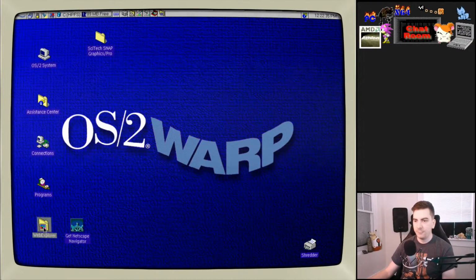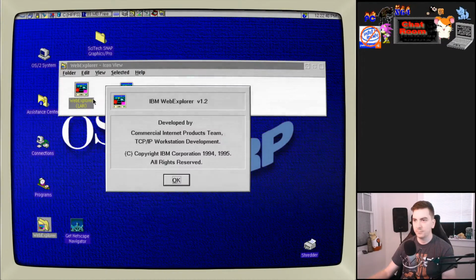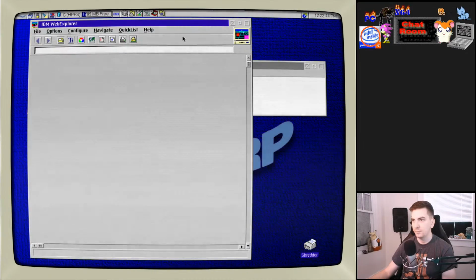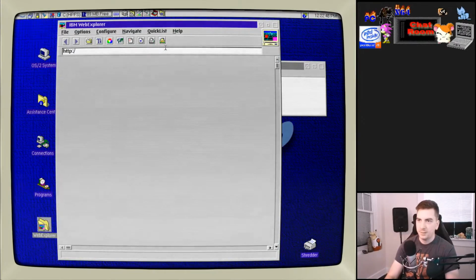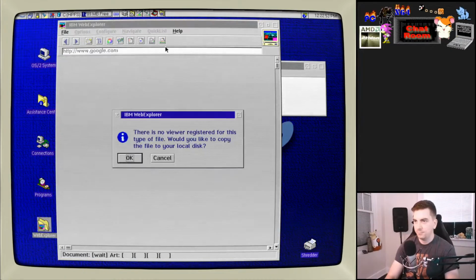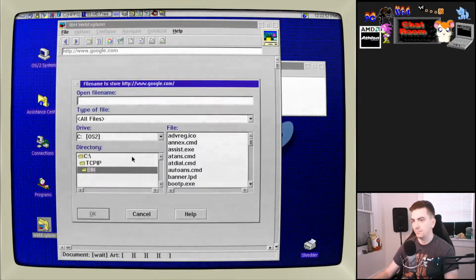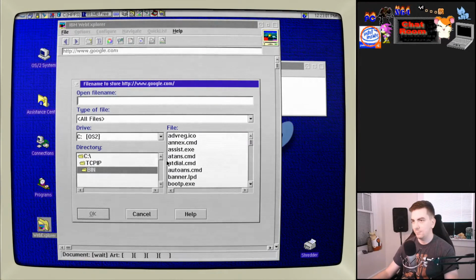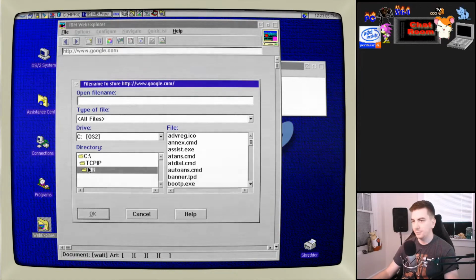Well, let's check out Web Explorer. What does Web Explorer do? Fairly certain it cannot connect to anything, but oh, I don't know about this one.